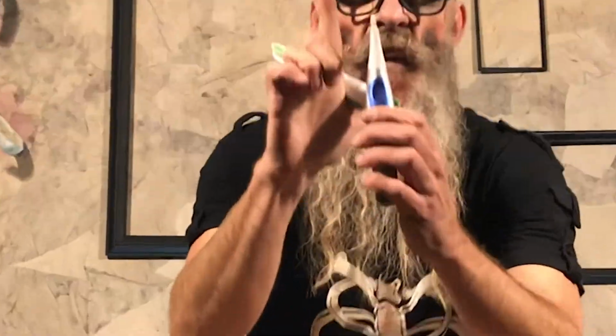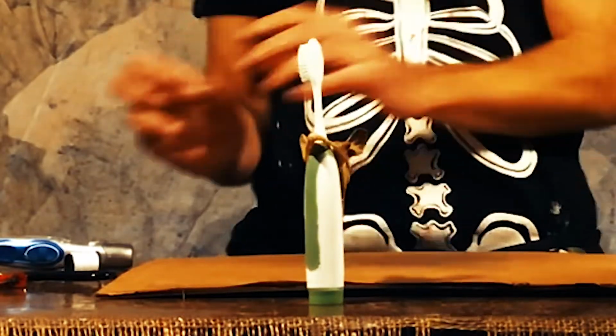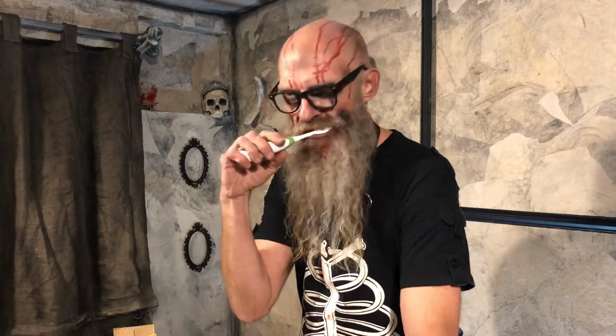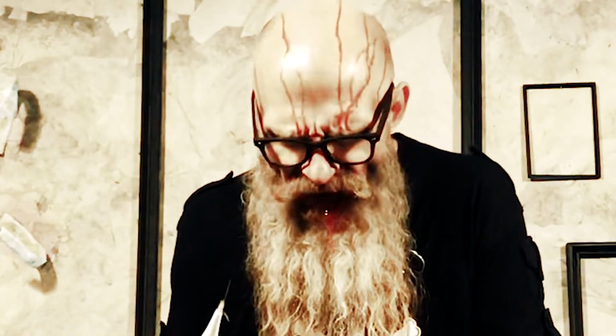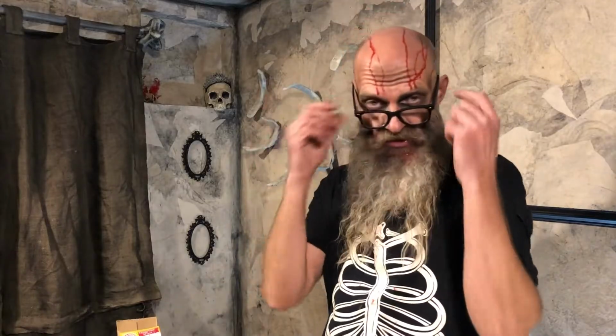So what I purchased was a few different electric toothbrushes. Don't buy a toothbrush that just vibrates. It doesn't oscillate. The only time you might want to buy these is if you're into good zombie dental hygiene, and I like to take care of my one last good zombie tooth. Oh! Wrong one! Don't purchase the vibrating one.